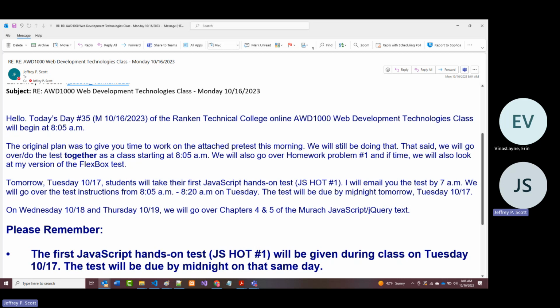All right. Tomorrow, students are going to take their first hands-on test. Now, the logic on this test tomorrow, in my opinion, for whatever that's worth, is not difficult, but there'll probably be a few things you're asked to do on here that you may find a little difficult. That said, if you pay attention today to what we're doing, hopefully that'll really help you.